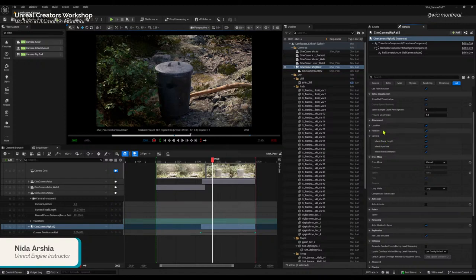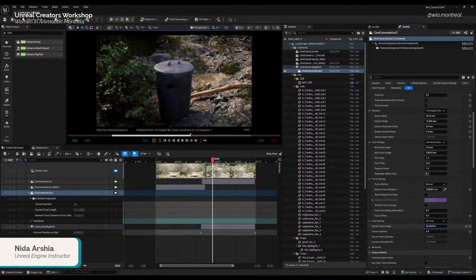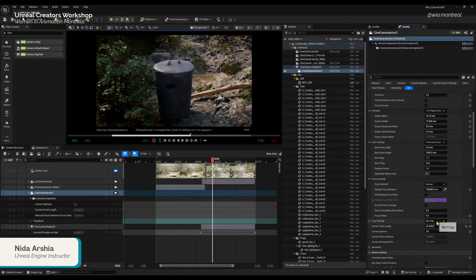So what it says is that these values are going to be overriding the camera values. If I don't want that happening, then I can uncheck camera, and now whatever camera focal length I'm setting is going to come from the camera and not from the cine camera rig rail.